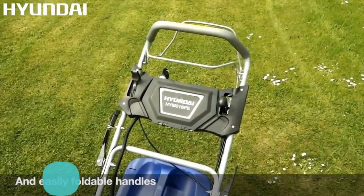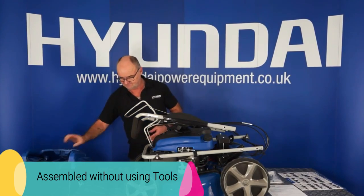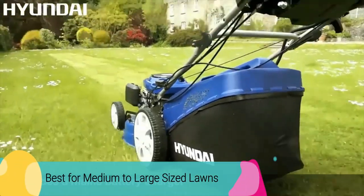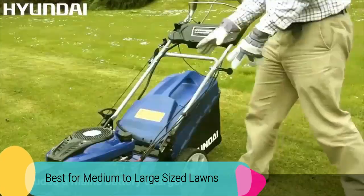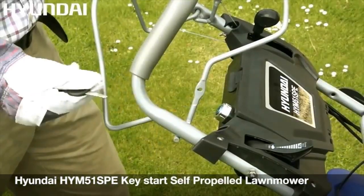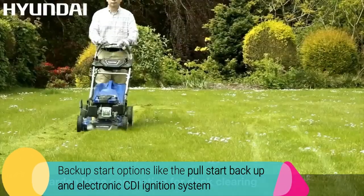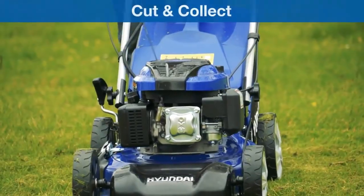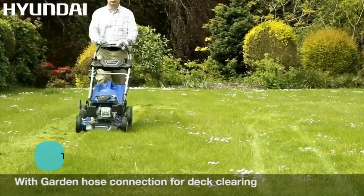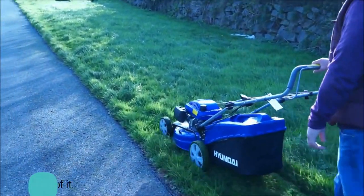What customers love: low petrol consumption thanks to its 4-stroke petrol engine with low emissions and low maintenance. Assembled without tools — just follow the simple instructions and you'll be up and rolling in no time. Best for medium to large sized lawns with a cutting width of 51cm. Six adjustable cutting heights to cut grass to your preference. Effortless to start by pushing the electric start button, with backup options including the pull start and electronic CDI ignition system. Large 70-litre grass collection capacity. Easy to clean by running the machine with a garden hose underneath. Operator presence control ensures safety, as the mower stops if you let go of it.